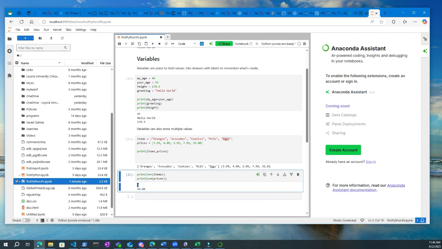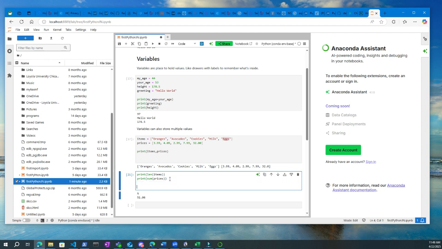Here it is, 5 items, and all the prices total 51.06. Right? So now I'm printing that. Now look at what I can do. I can now print the sum of the prices divided by the number of items.